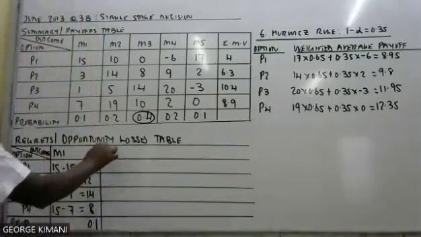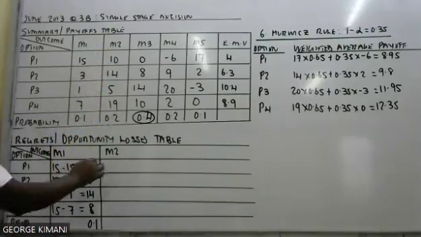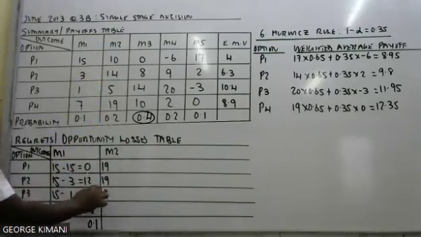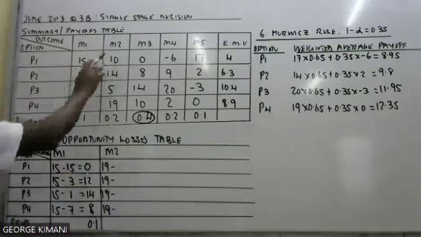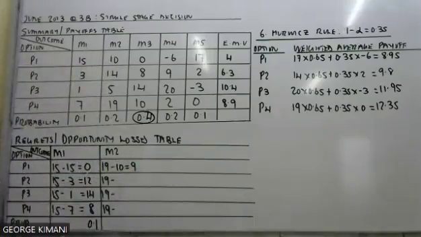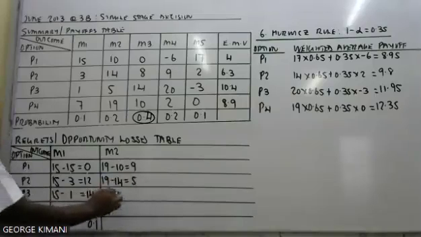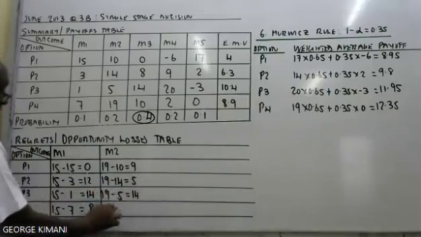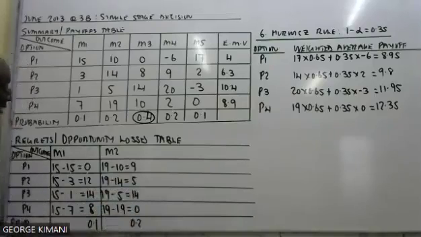We come to M2 and argue the same. If someone was to tell us the outcome will be M2, the best there is 19. So this 19 is what we should have gotten everywhere there. So if we went for this one, we then got 10, where we should have gotten 19. So we lost 9. This one, we got 14, we lost 5. Here, 5, we lost. Here, 19, we lost 0, with a probability of 0.2.